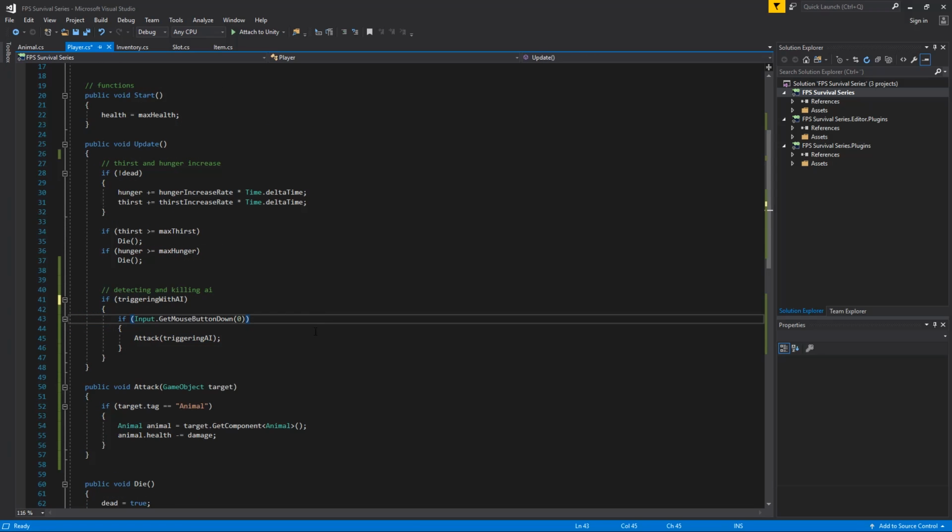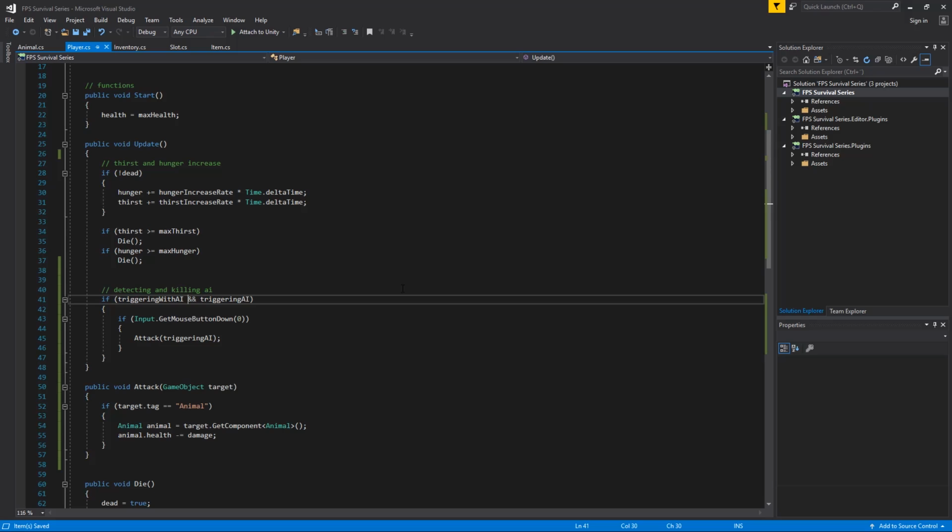Oh, I actually know what the problem here is. That was just a little bit of a miss from me. So we're checking for if we are actually triggering with the AI, but we can also check for if the triggering AI is existing right now. So triggering AI, just pretty much like that. So we're pretty much in this if statement. It might be looking a little bit weird, and we can actually do like this.